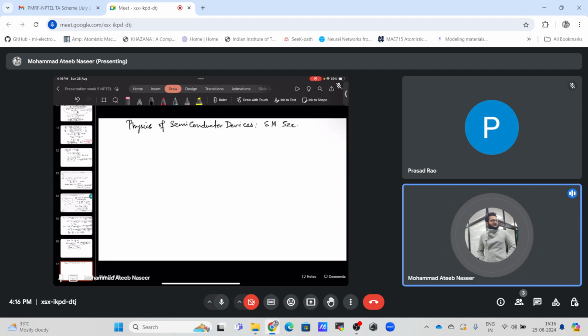So this barrier, what I talked about previously: whenever a metal makes contact with a semiconductor, we will have a barrier formation, and this barrier is mostly responsible for the carrier transport, because now it will be modulating the movement of the carriers from, let's say, the metal to the semiconductor. For example, if I consider this is the vacuum level, and this is my metal, and my metal will have some work function which is given by q phi m. This is the metal work function.